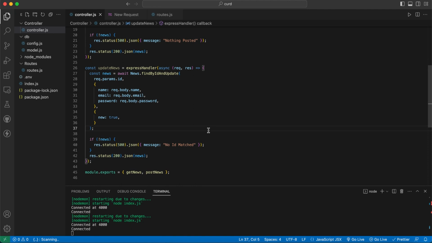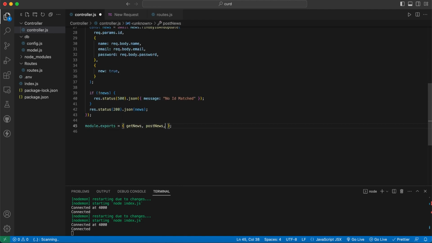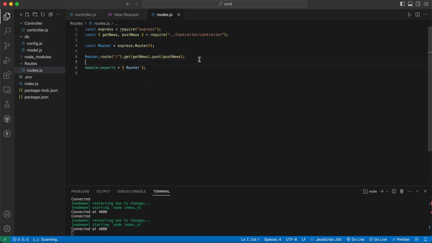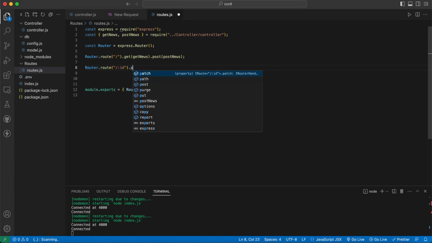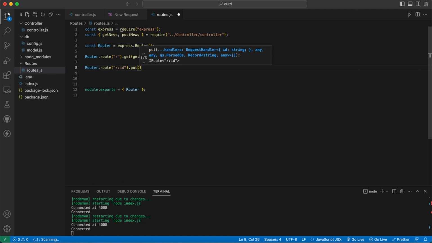So now let's export this thing, update news, and inside route. Now we are passing them some ID, so this will not work. So instead what we have to do is router.route say /:id. This is how we pass the ID, and for update the keyword is put, and let's just say update news.